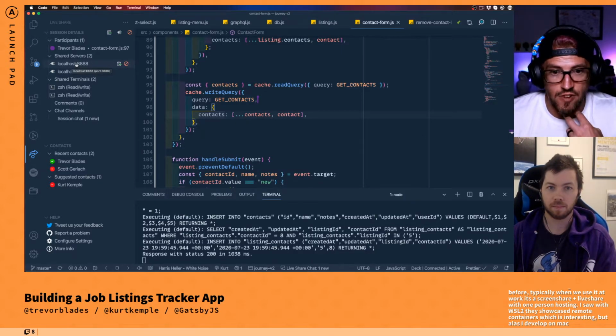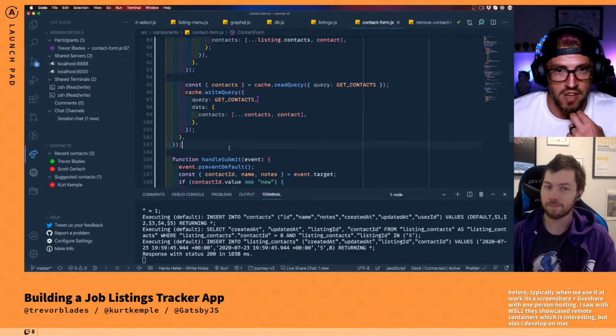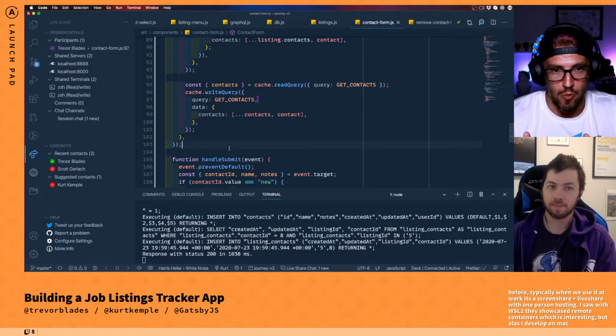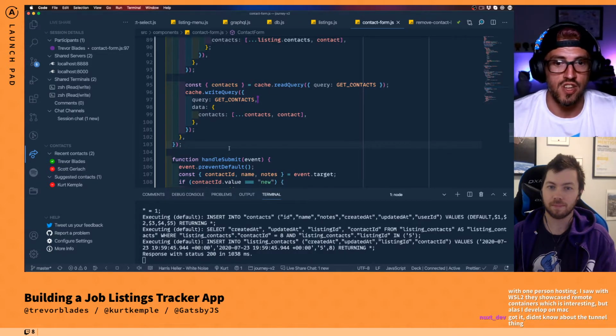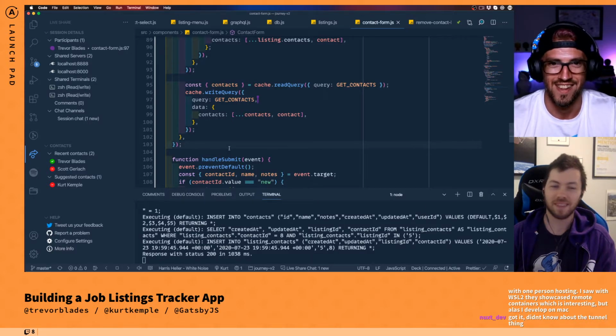Yeah, well, I develop on a Mac too. So this is a Mac computer, and because I'm using Live Share within VS Code, I don't know what they're doing behind the scenes. But yeah, it works. Actually, that's not true. It works about 85% of the time. Yeah.